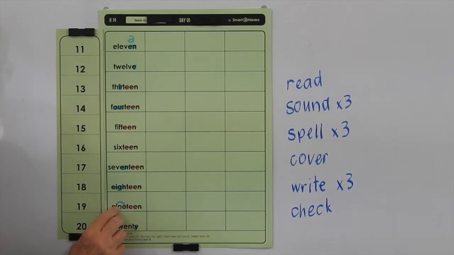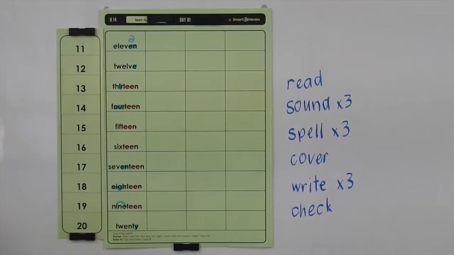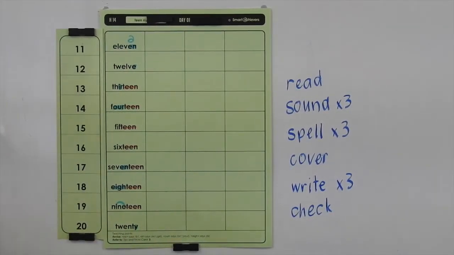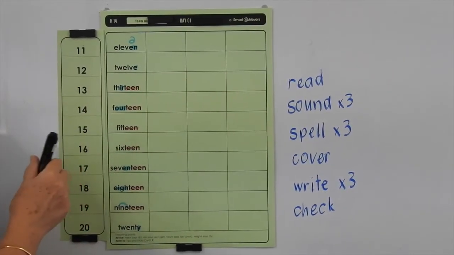19, you've got the e making the previous vowel long, the i long. And in 20, remember at the end of a word, it's usually just a y for the e sound, not ey. So they should be fairly easy for you because you've already learned how to spell the numbers 1 to 10. There's just a couple of changes with 11, 12, 13, etc.